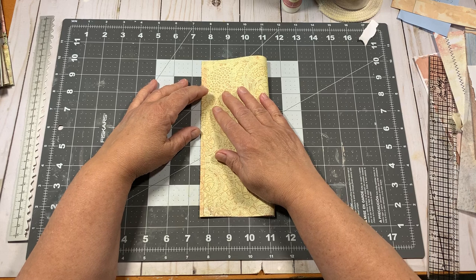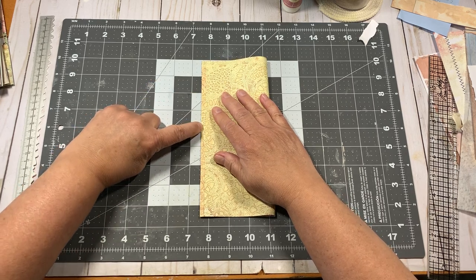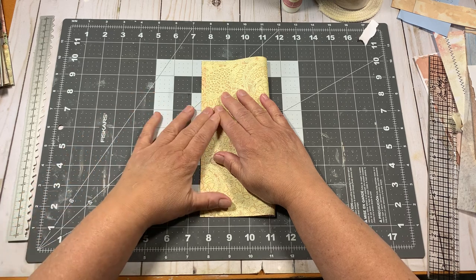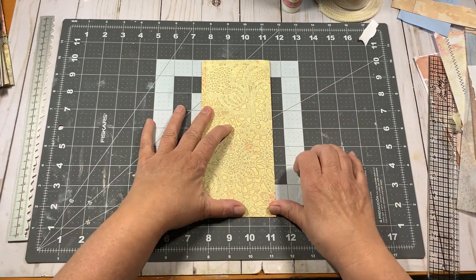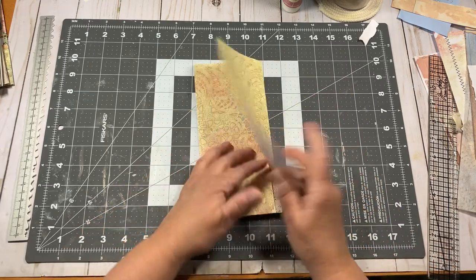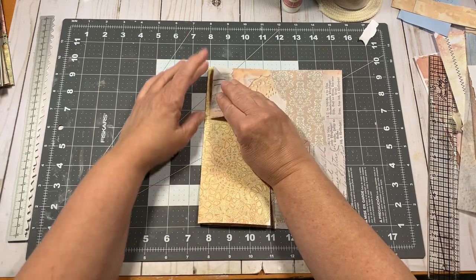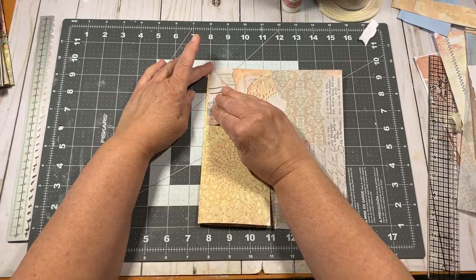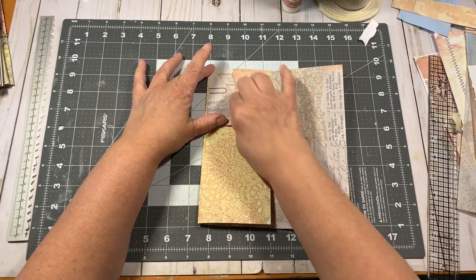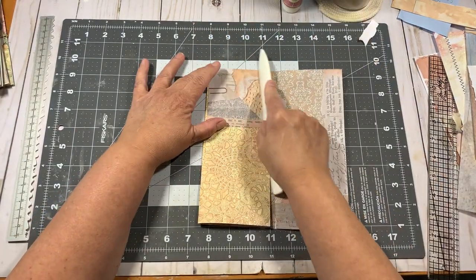So I leave probably maybe a 1/4 inch there. This is Martha's way, because, you know, Martha likes to be different and go rogue and be a rebel and not really do things the way other people do them or the way she's told it should be done.